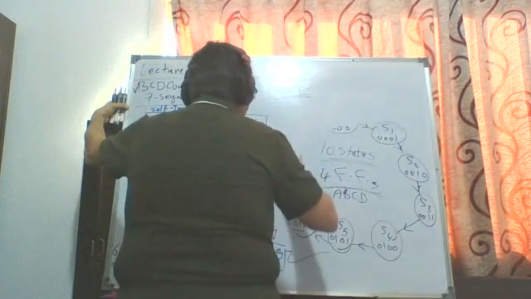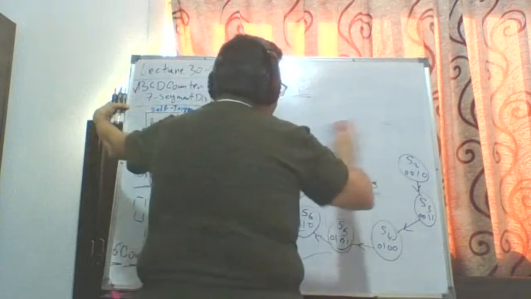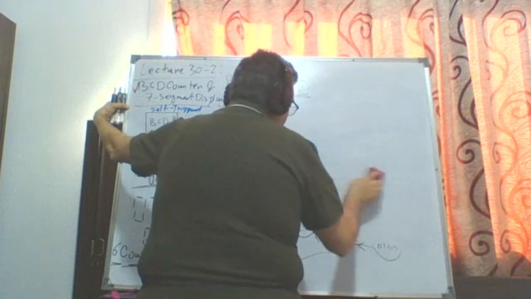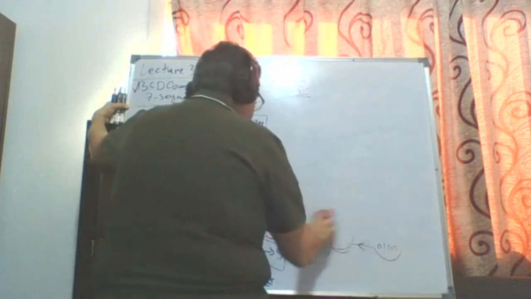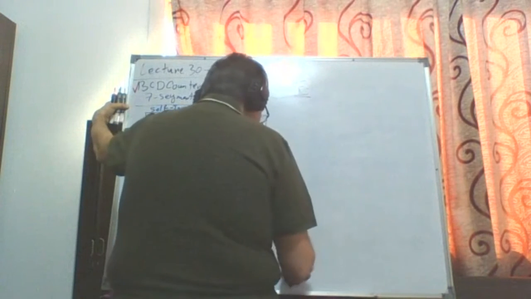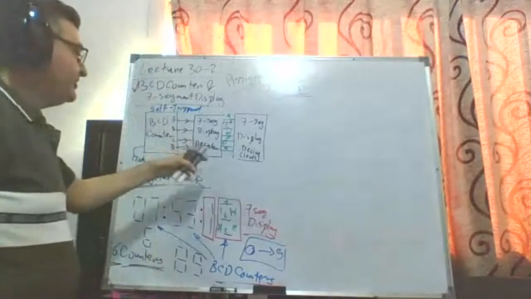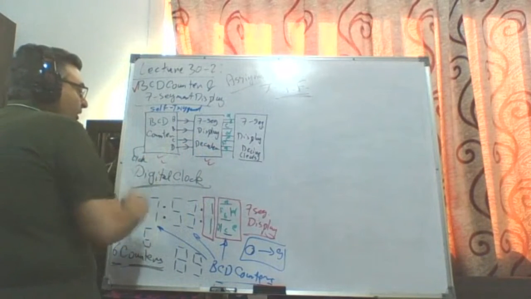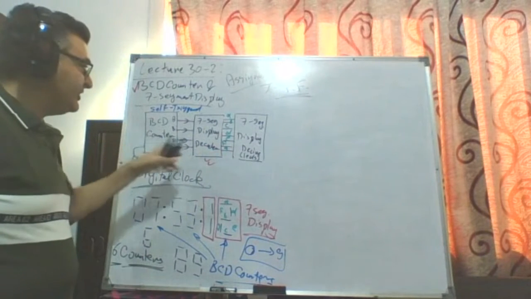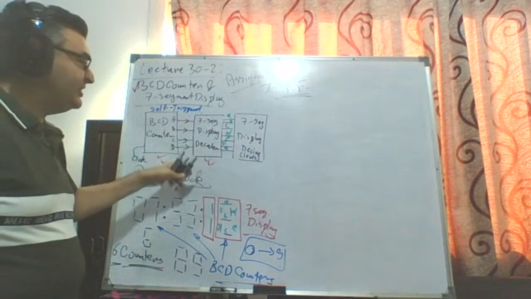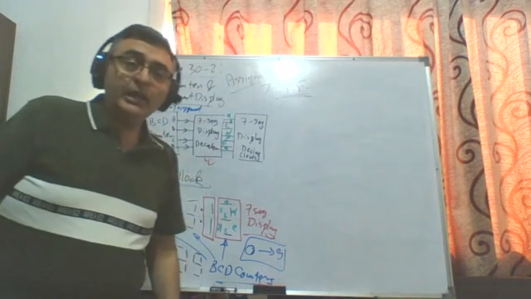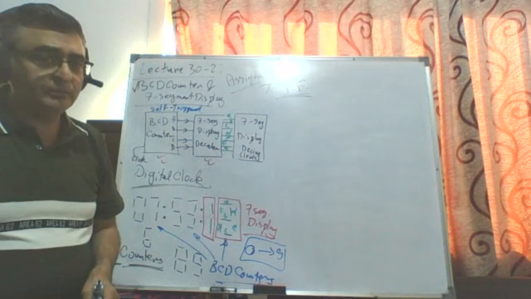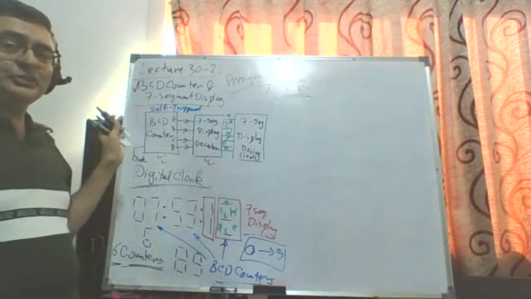Okay? So now, my homework. What's my homework here? My homework here is for you to build this device. This is the first part of the homework, to build the BCD counter. The second part of the homework is to build the 7-segment display decoder. First of all, is this a combinational circuit or a sequential circuit? No, this is a combinational circuit.